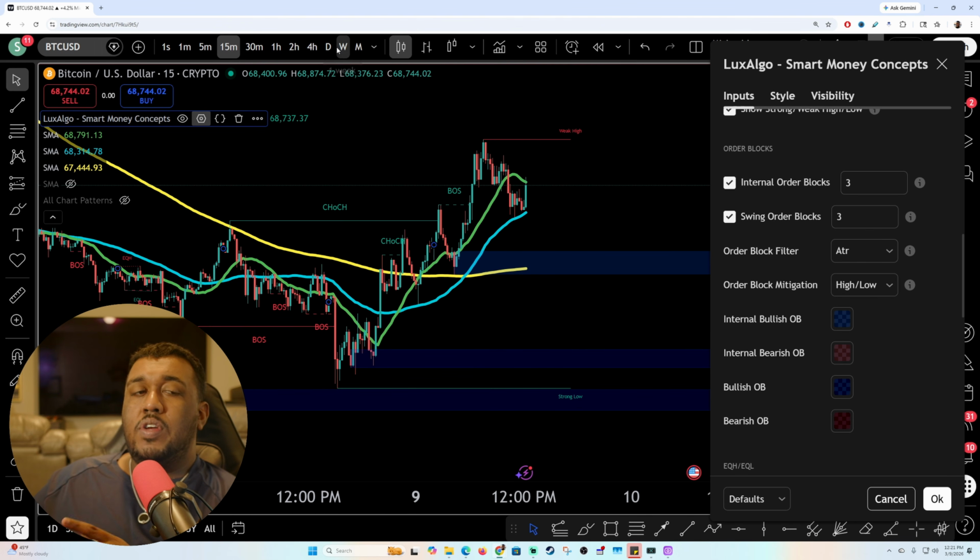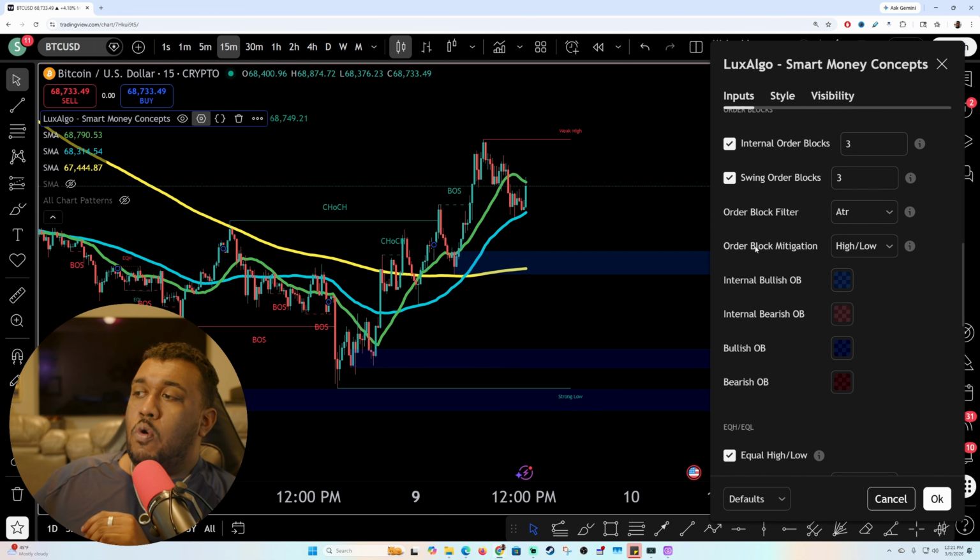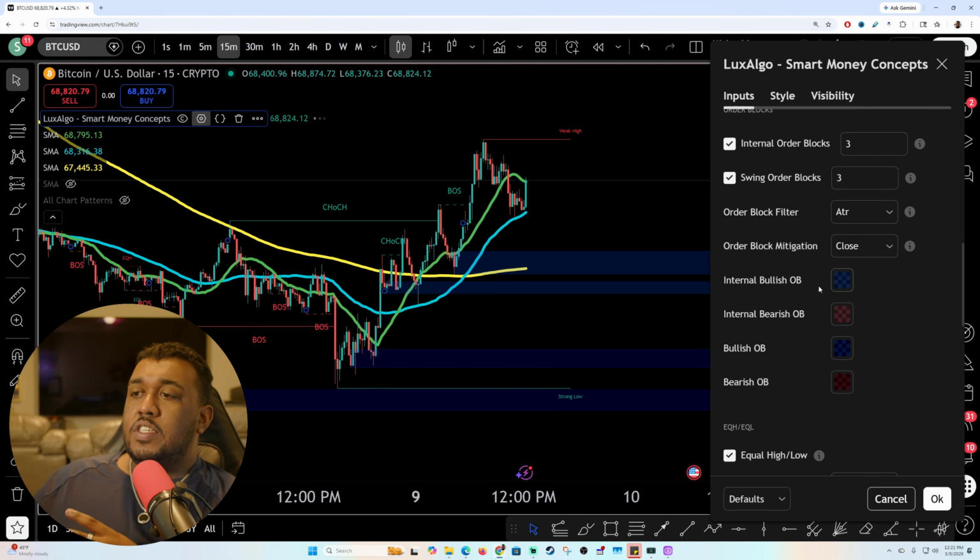I don't know if many of you guys do that, but if you guys do, there's an option for that in Smart Money Concepts. Next up, we're going to have order block mitigation. You have high, low, and this basically says select what values to use for order block mitigation. I always use high and lows just so I get the full swing. But if you guys want to be a little bit more conservative, you guys can go with the close and it'll adjust things ever so slightly.